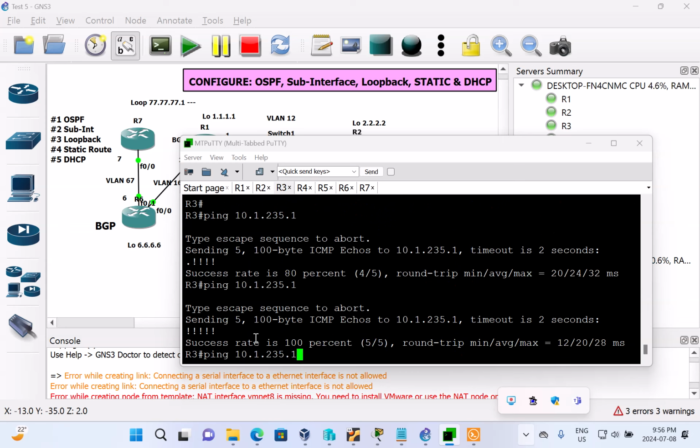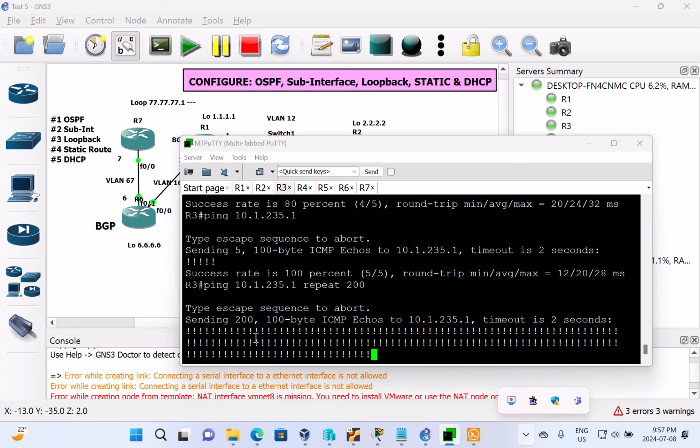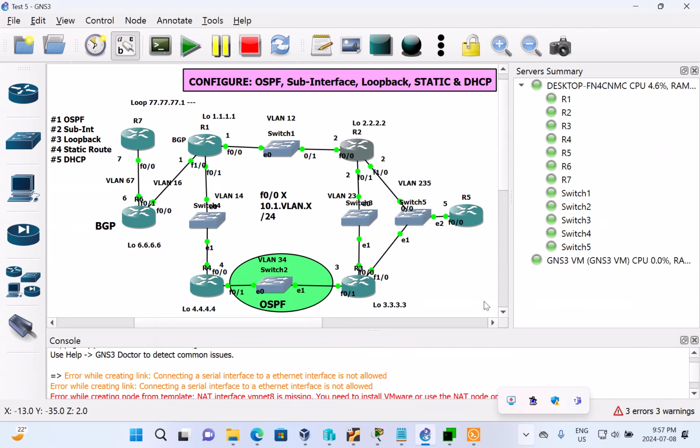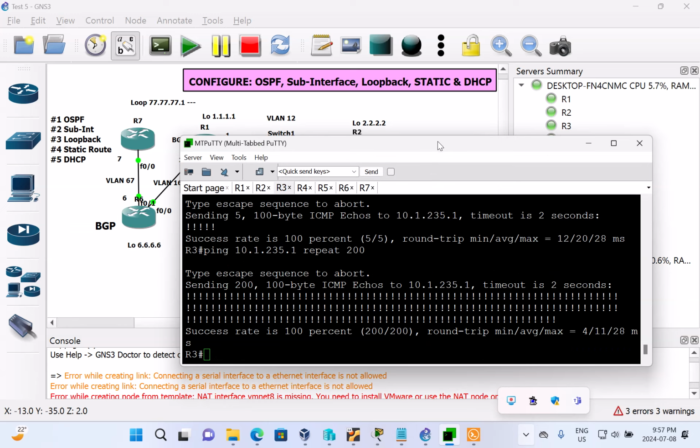I can do it many times. I can even repeat the ping, let's say 200 times. As you can see, the ping is working successfully and our topology is working fine. So we did it. Well, that's it for this demonstration.